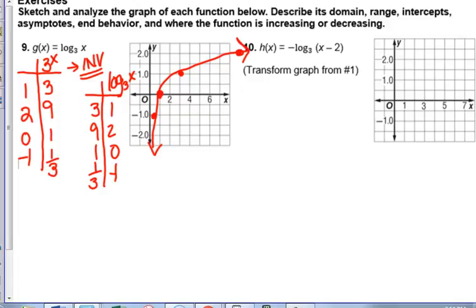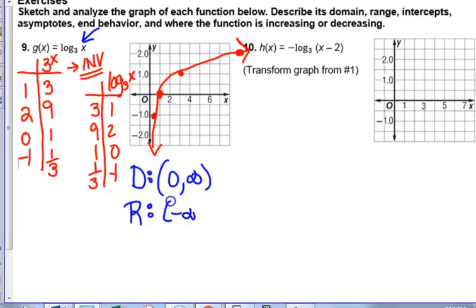All right, let's fly through these questions. What is the domain? Left to right. Yep, there's an asymptote here because you can't take the log of a negative number. Does that make sense? Okay. Positive 3 to any power is never going to become negative. So when you flip it around, it's not. So it's 0 to infinity. The range, bottom to top, is all real numbers. Yep.